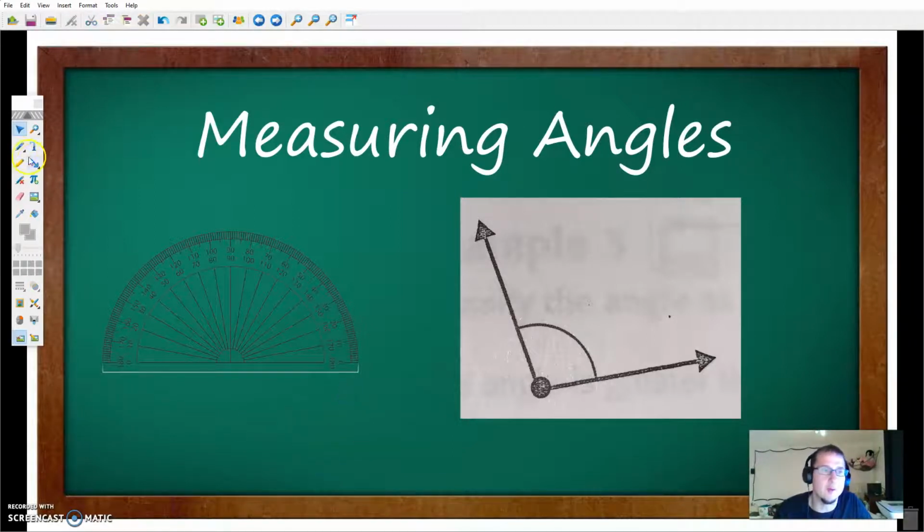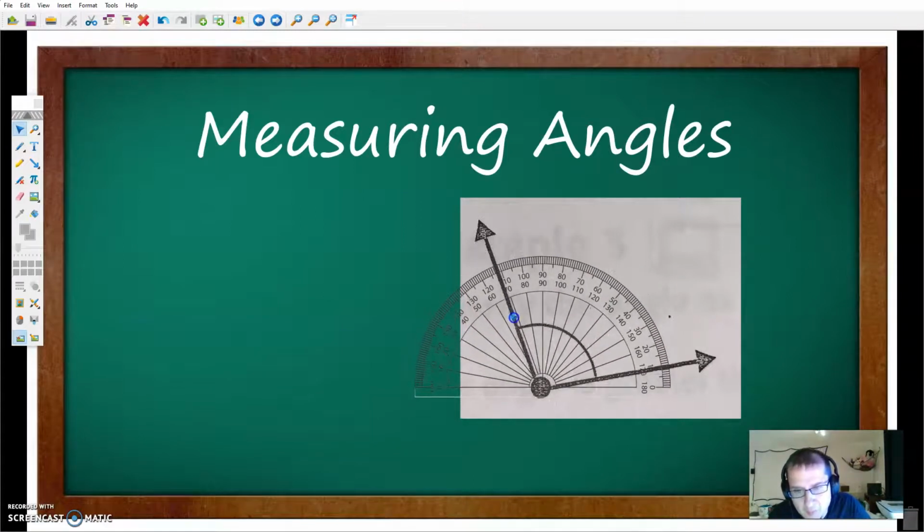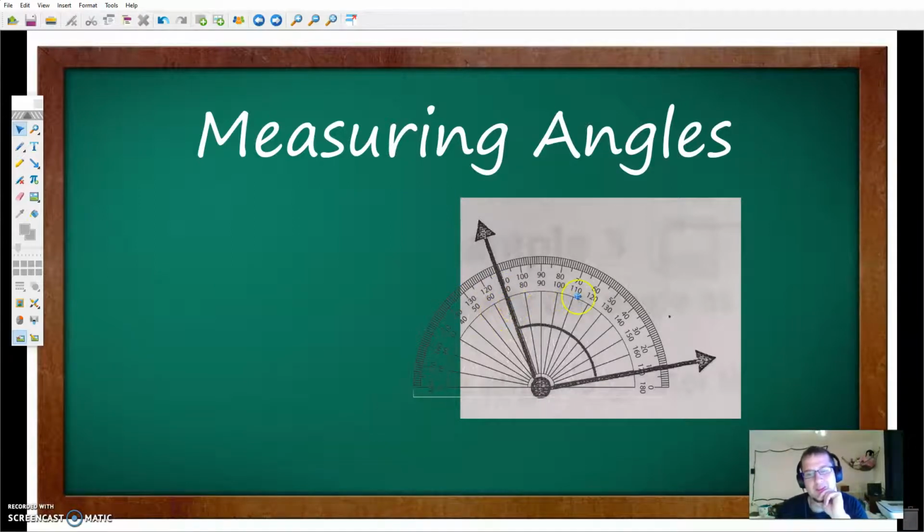The other thing that's important for us to pay attention to on this just comes right here. This little spot right here is where you're going to put your endpoint for those two rays. So I'm going to get rid of that little line, and then I'm going to move this over here. Now, I'm going to put that spot right under the endpoint. But there's a problem with the way this is sitting, because right now, you'll see it's looking at like 140 or so.